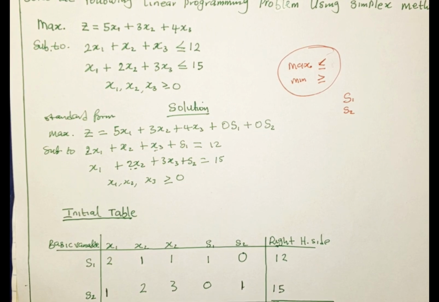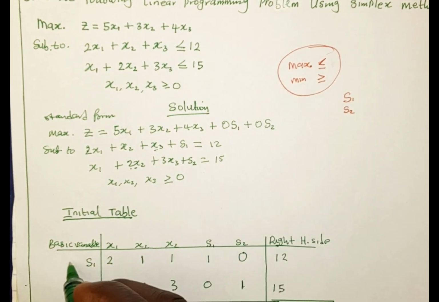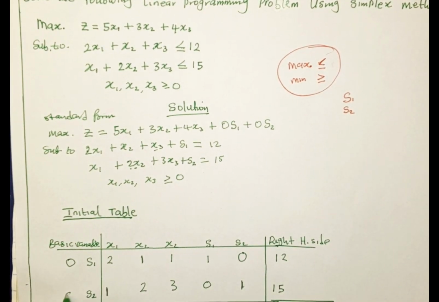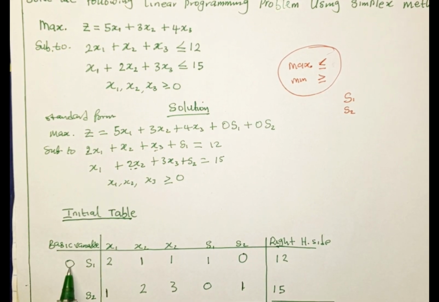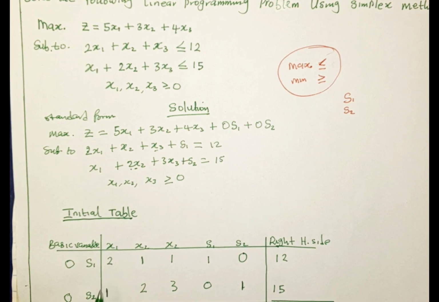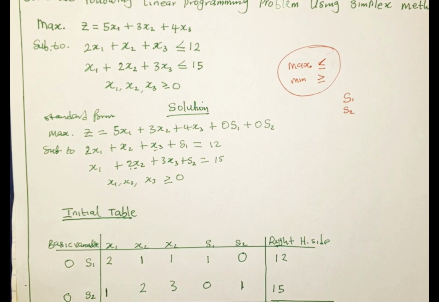You have to pay very serious attention here. What's the coefficient of our slack variables in our objective function? 0, 0. So write the 0 here, which is the coefficient. To get the z value, what are we going to do? We multiply the coefficients of s1 and s2 with each coefficient of x1 in both equations. Then we subtract it from the coefficient of the objective variable. Watch very carefully and see how we're going to do it.